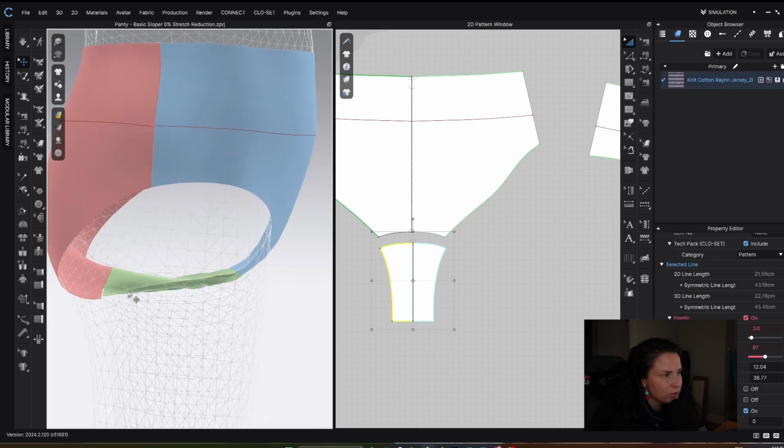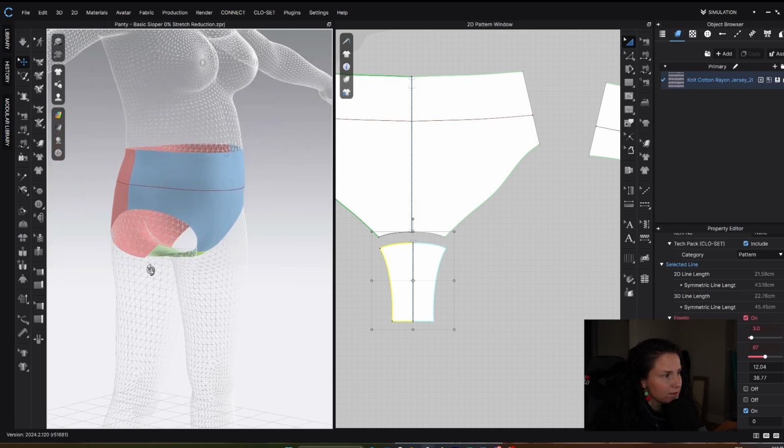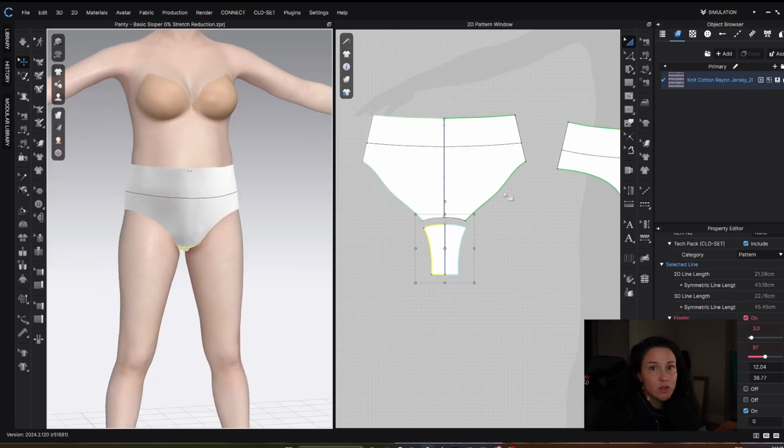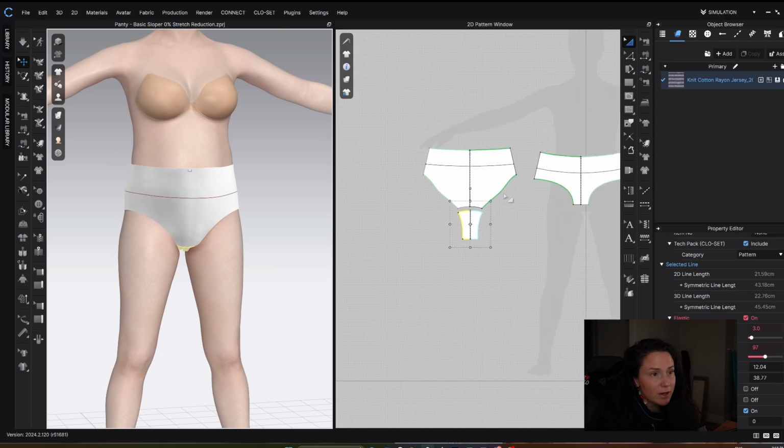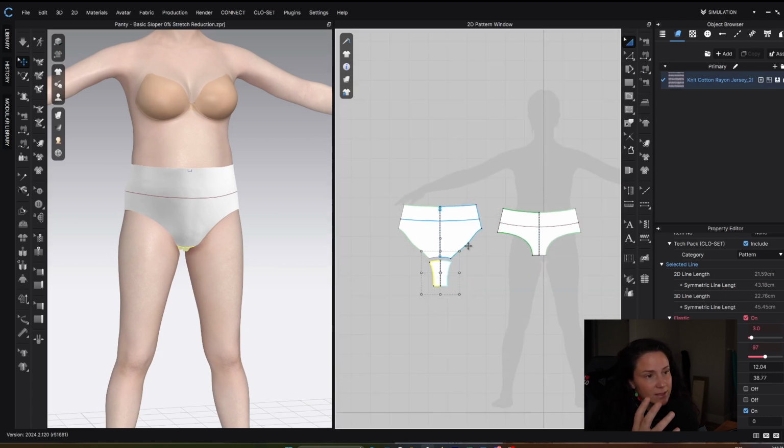And I just want to make sure that the gusset is generally sitting in the right place, which it looks like it is here. Okay, so that is my basic block pattern made. I'm confident that this pattern is accurately representing my body size and shape, as well as accounting for the fabric and the elastics that I'll be using in this garment.